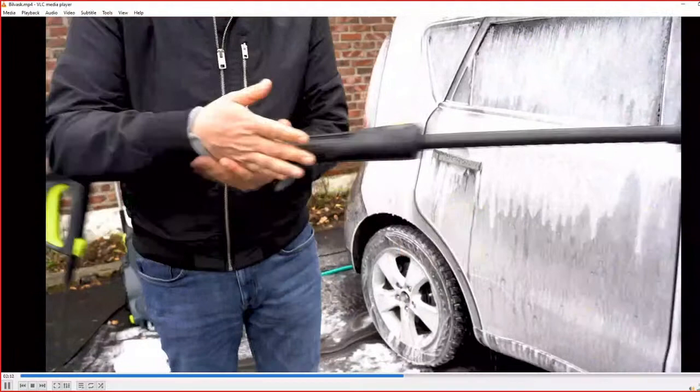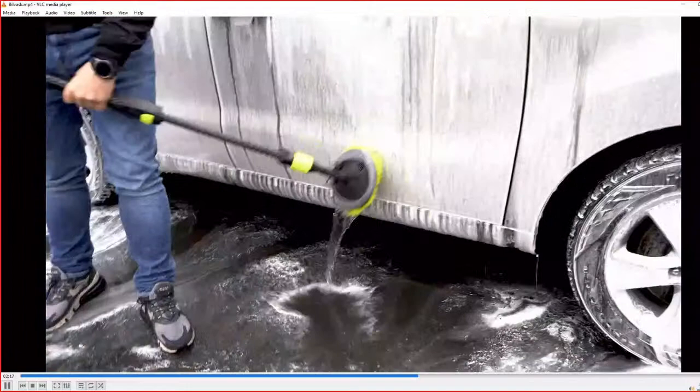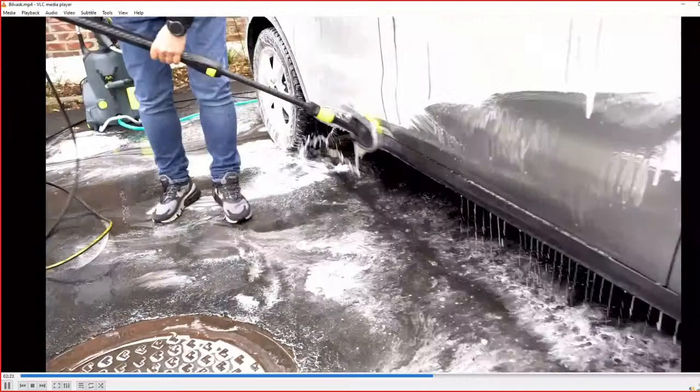And you know, you detailers know how to wash a car a lot better than I do, but I'm not going to comment on how we're washing here for demonstration purposes. But here we have the mop in use, same zoom lens. Worth noting, the zoom lens can be used halfway. You don't have to go all the way in or all the way out. So here, there's a lot of extra gunk, and with a little bit of water flow and a little bit of scrubbing, you can really get rid of the worst of it down there on the bottom. It really just makes life easier.